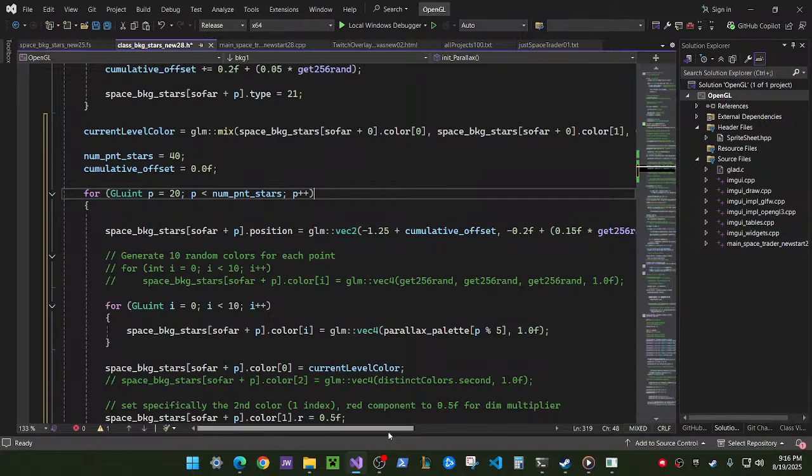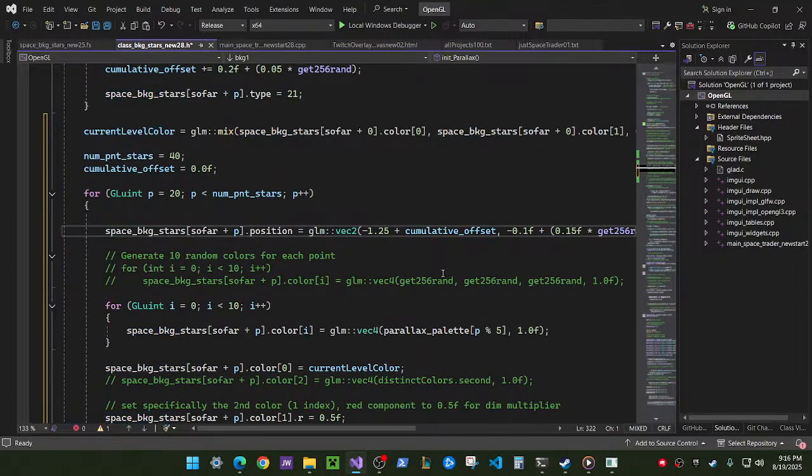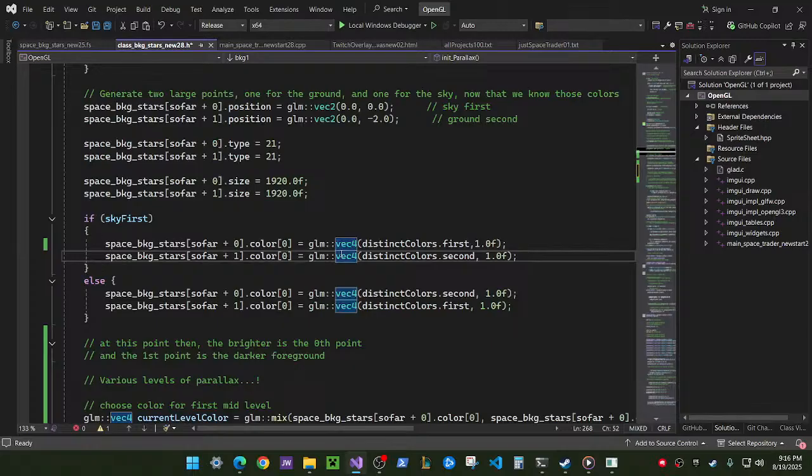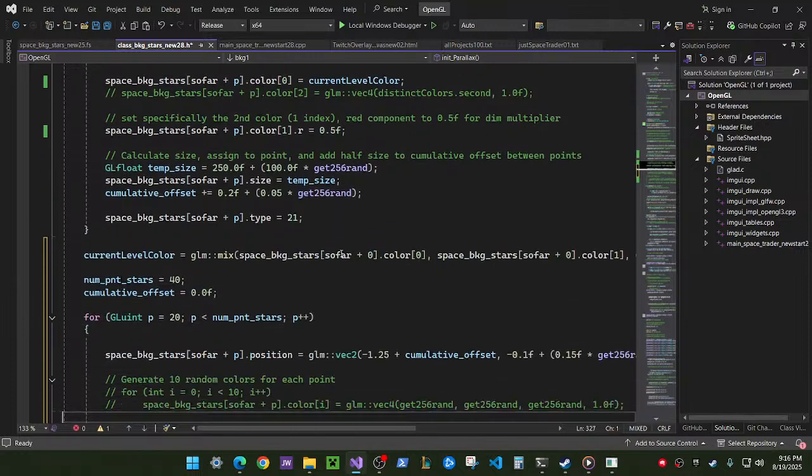Same size. So we're just going to go sizes. Okay. Bit of offset, 0.2, but it's a little bit higher because we want it to be behind. So where are we going? 5.1. Going slightly higher. Generate 10 random colors for each point. We don't care about that.